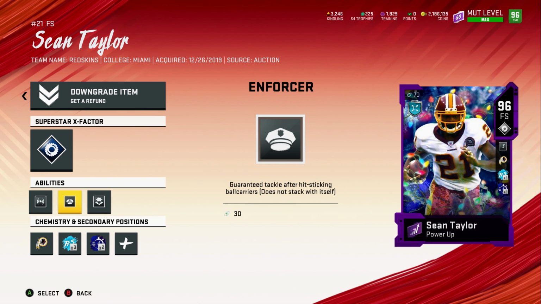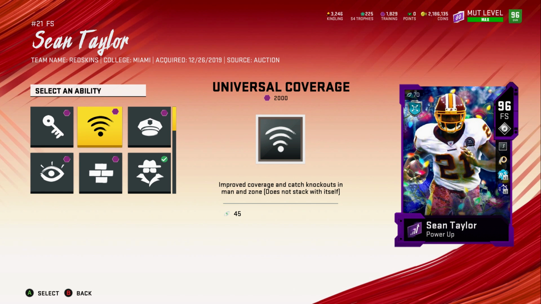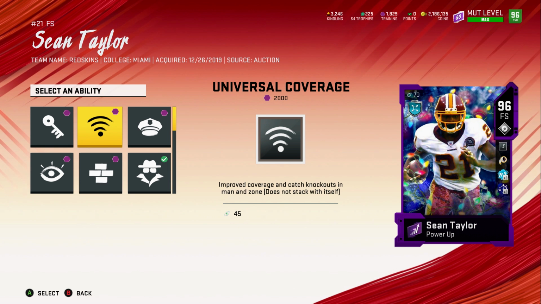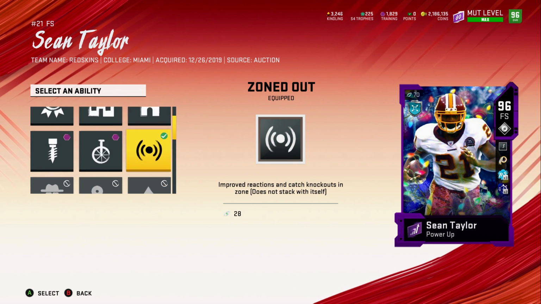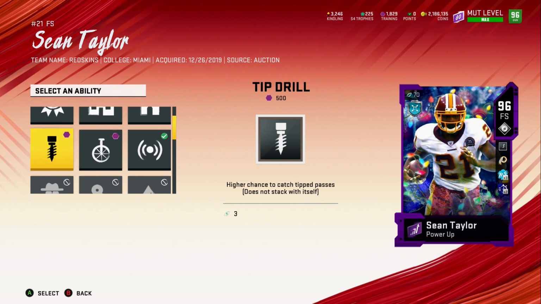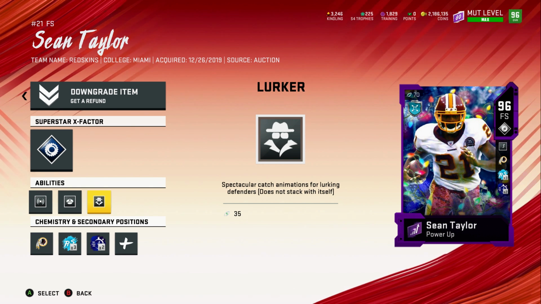But still, we went with Lurker, Enforcer, and Zoned Out. I feel like those are some of the better variations that you can go with. He can get universal coverage, which is Zoned Out and Man Up, but I don't really see me manning him up in any type of situation. And if I went universal coverage, Enforcer, and let's say Acrobat, which is a great 3 to have, very, very good, then I wouldn't have Lurker, and Lurker is just so important.